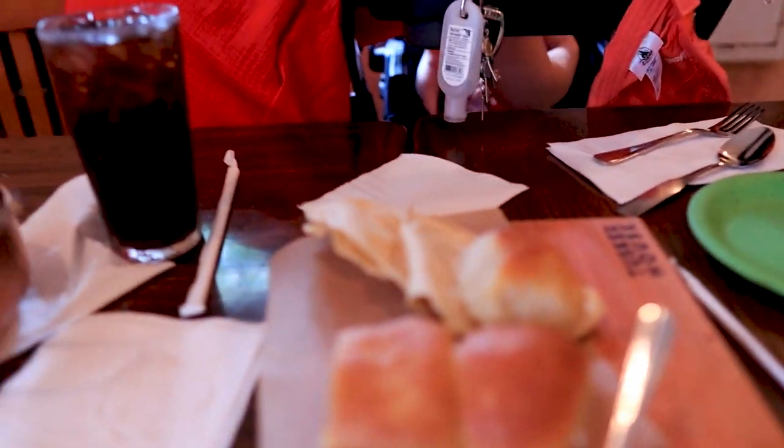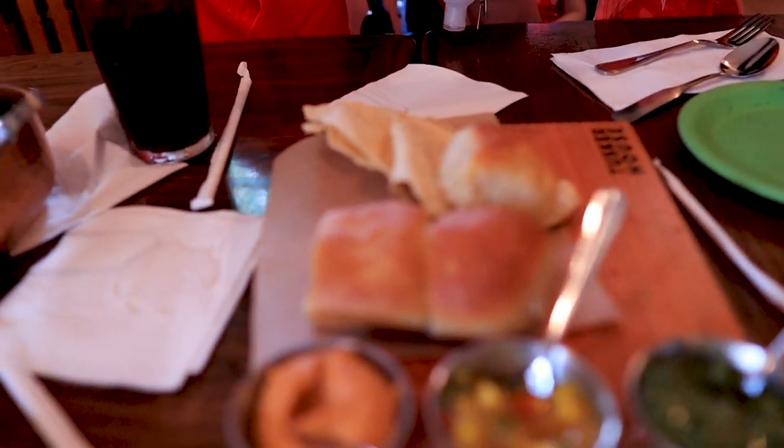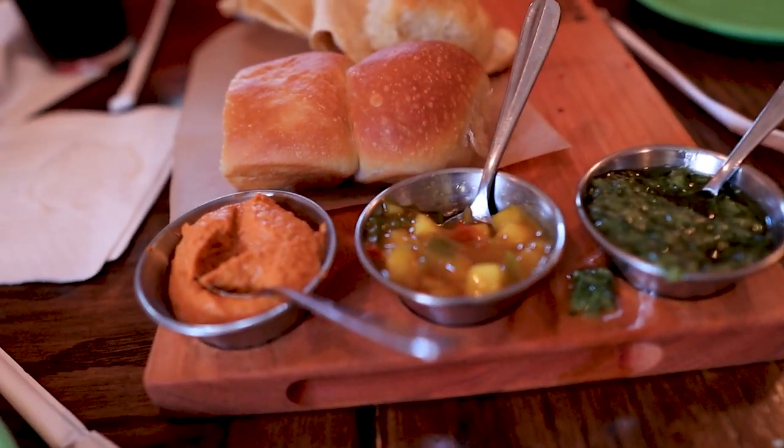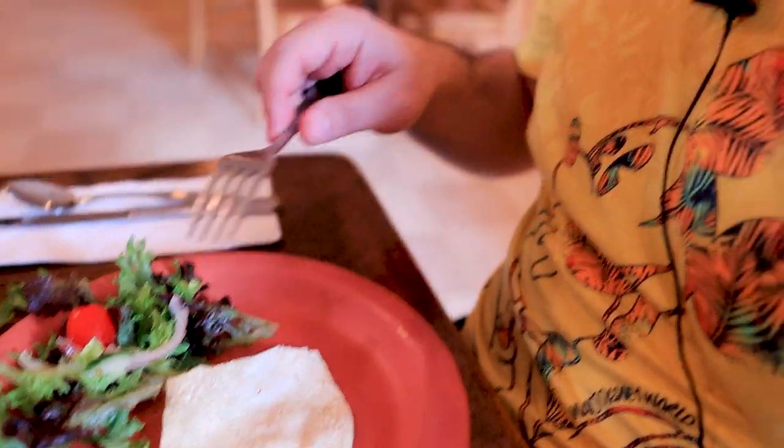There were the hummus and the chutney with that nice lentil, like crackers, I guess, right? Lentil cracker would be the word for it, but let you guys really take a look at it. If you like hummus, you're gonna love that. And then there's the salad. And of course, it's all you can eat, so you can just keep asking for more and more. I know we're definitely gonna want more of these nice lentil crackers. Let's try the salad though. I don't know, is there a dressing on this? Let's see.